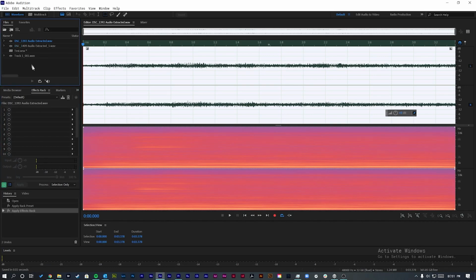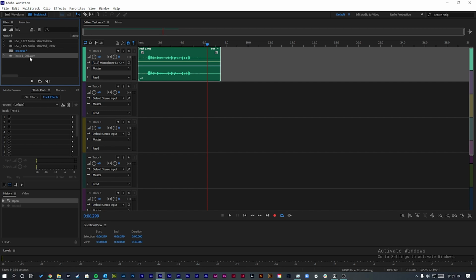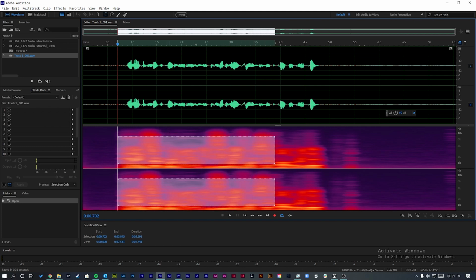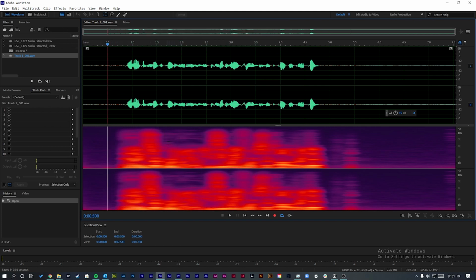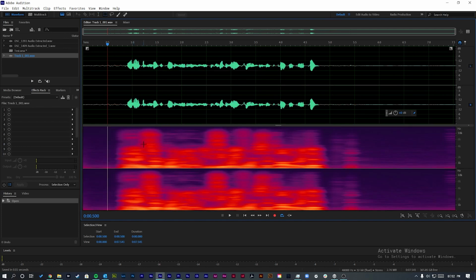So now let's get to editing the audio. I'm going to come back over to my multi-track, and now I've got my recording right here. You can see that it's actually appeared on the left here. Now you can double click on this recording that you just made, and you can see the waveform for it. By the way, this area down here is not open by default. This is just called the spectrogram. To open that, there's this little icon up here, spectral frequency display. You can click on that if you'd like to see that. This is how loud each frequency is over time.